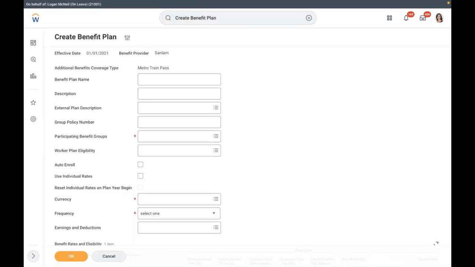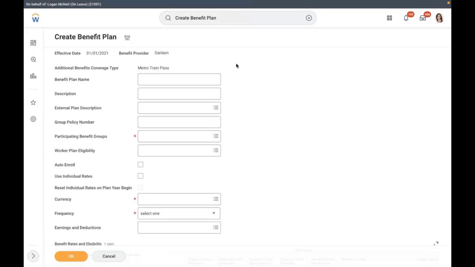Okay. This is the benefit plan name. Here is one interesting thing: how do you want to display your benefit plan? If I don't enter any data here and keep this field blank, Workday will display the provider and the coverage type, Sanlam Metro train pass.